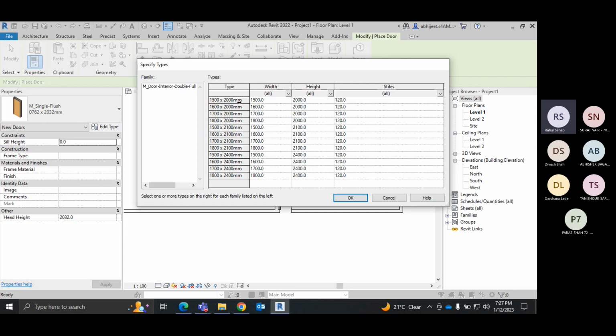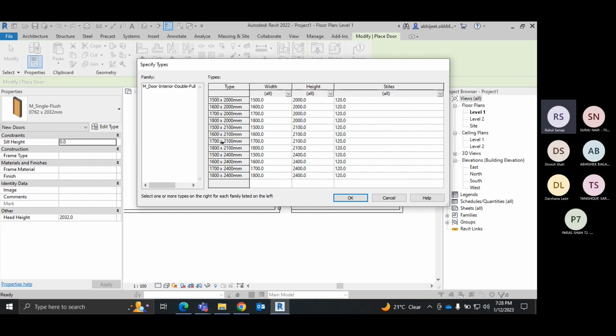Because you must need one of the standard sizes, right? So this 2000 will be your height, the standard height of doors is 2.1 meters as per the standard, and the width will vary depending on the condition. Like if it is a bungalow or a row house, it will be something bigger compared to normal, and if it is a normal flat or apartment, then here you will find a different size.